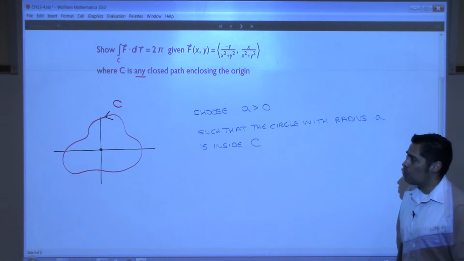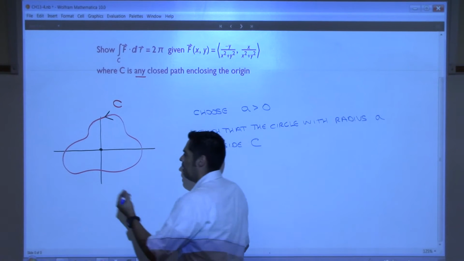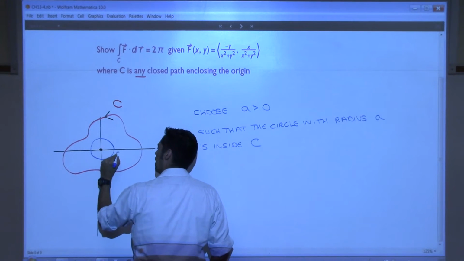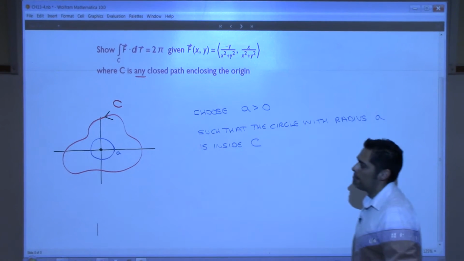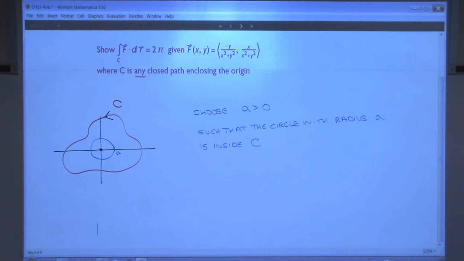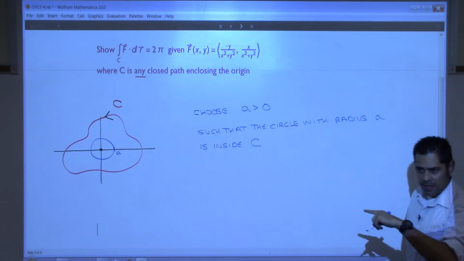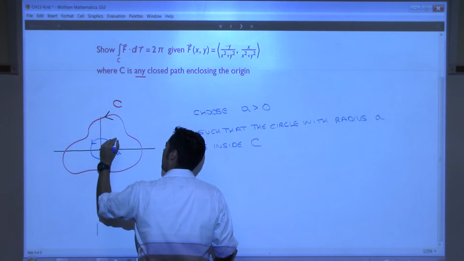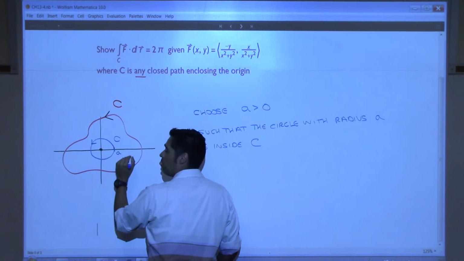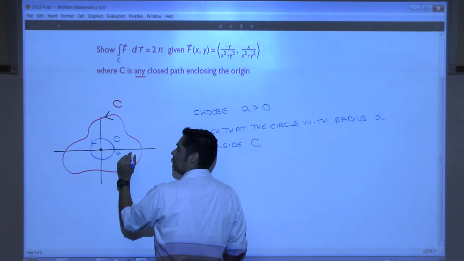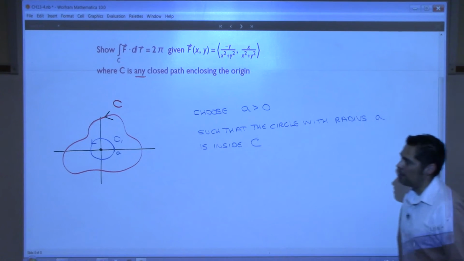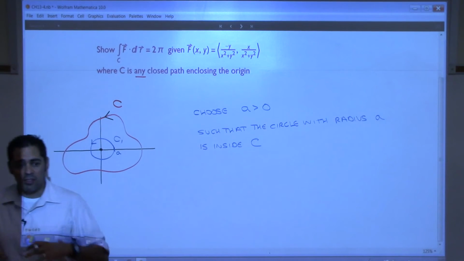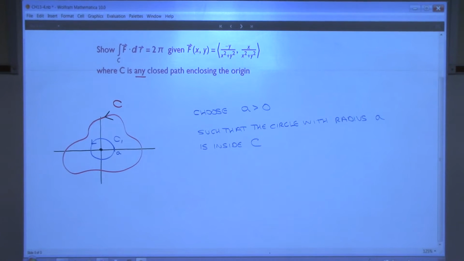Okay, so let me draw this little circle that I'm going to put in here. Just so you can see it, the A might be smaller, but that circle's right here. It has a radius of A. You with me? I'm going to orient it in the same direction. I know in the previous derivation of the formula it was the opposite direction, but I'm going to do this in the same direction. And I'm going to call this C1. I heard C sub 1 first. Is that okay? So C is the big one that we started the problem with. It's an arbitrary curve, and I'm constructing a smaller circle inside that curve. With me?